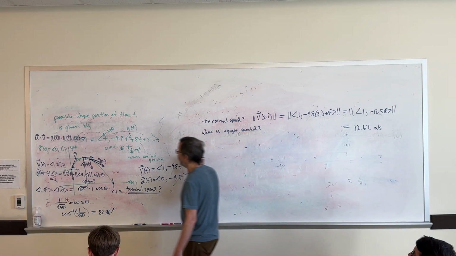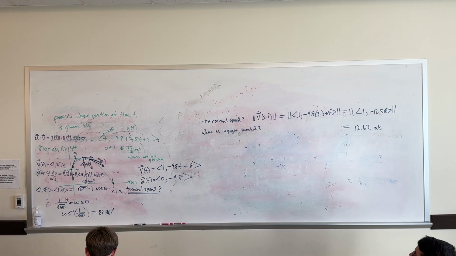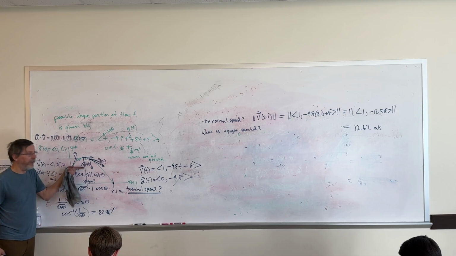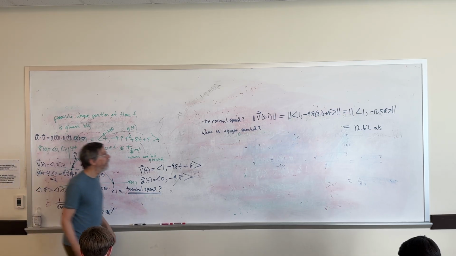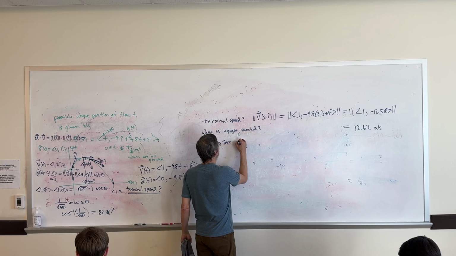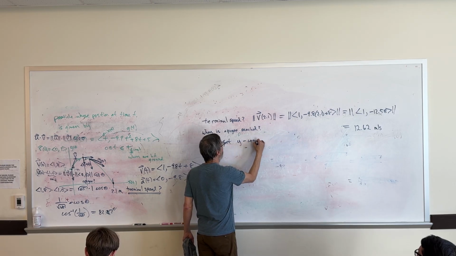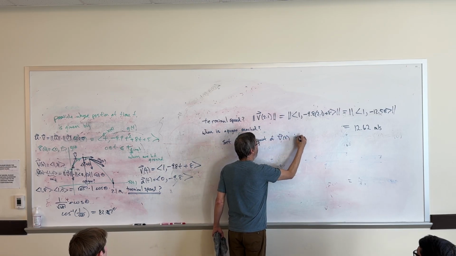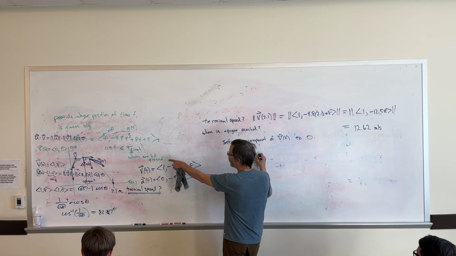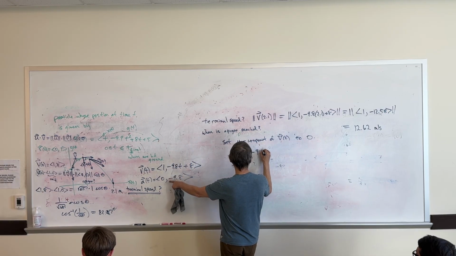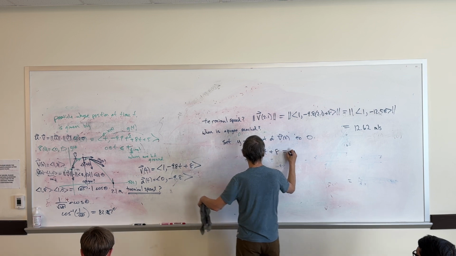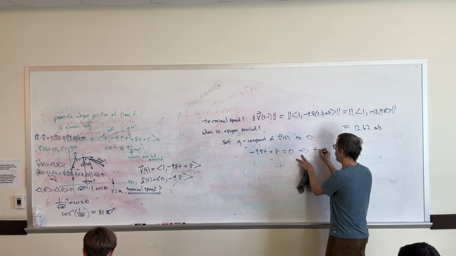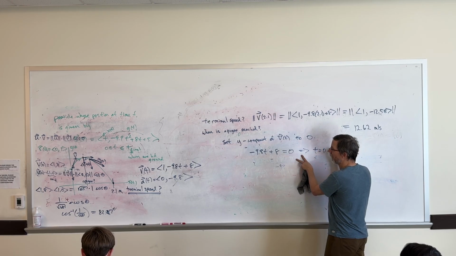How do we find the apogee? Set the y component of v to 0. Yeah, figure out when the vertical component stops changing. Perfect. So set the y component of v of t to 0. So that is negative 9.8 t plus 8 equals 0. It sounds like you might have done that, Daniel. Is that true? Yeah, it's 0.81 or 0.82 to round up. Thank you. Cool.